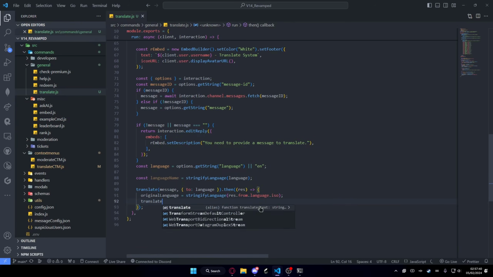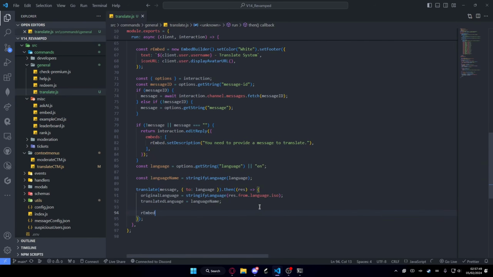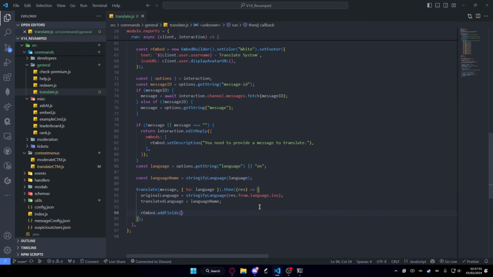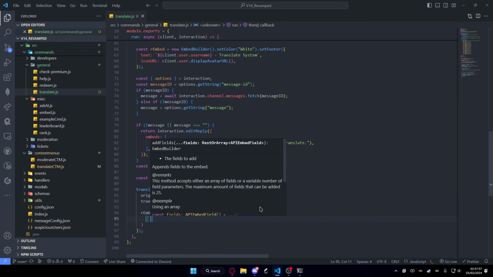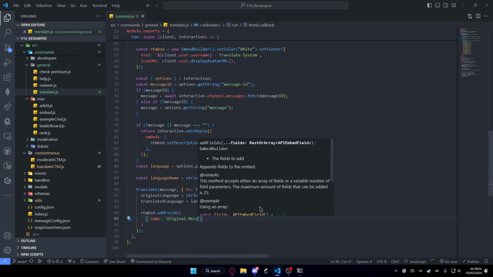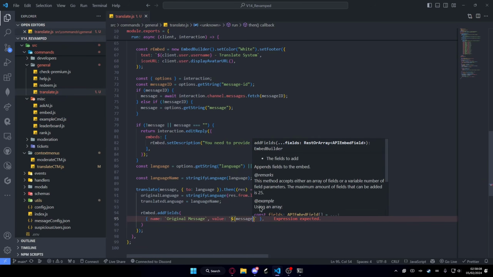We'll say translated language to the language name. Then we'll go ahead and do our embed. We'll go ahead and set add fields. We'll do name, and we'll do original message. And the value is then going to be the message.